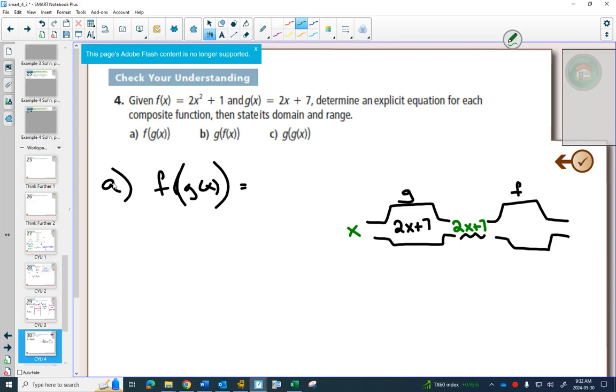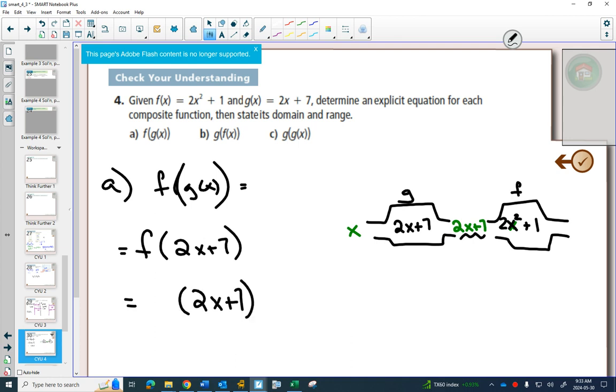Right? And then, what happens is those 2 Mahads and the 7 go on the conveyor belt, and they fall into machine F. And what does machine F do? It says whatever you put in gets squared, then multiplied by 2, then you add 1. So f of g of x is first going to become f of 2x plus 7. And then, again, whatever you put in gets squared. So the 2 Mahads plus 7 will get squared. They're going to get doubled. And then you're going to add 1 after that.